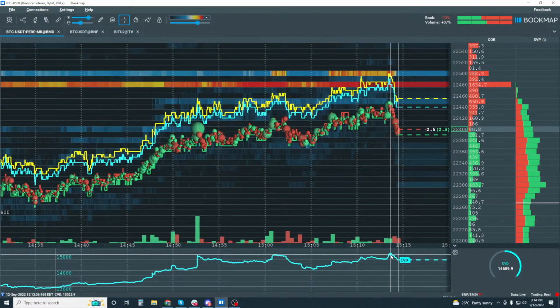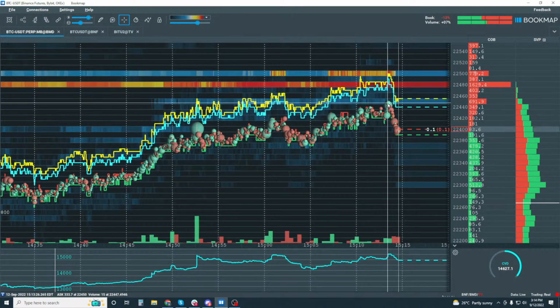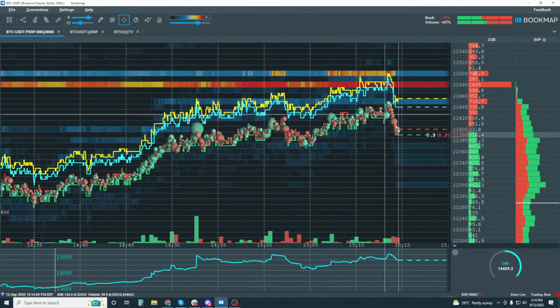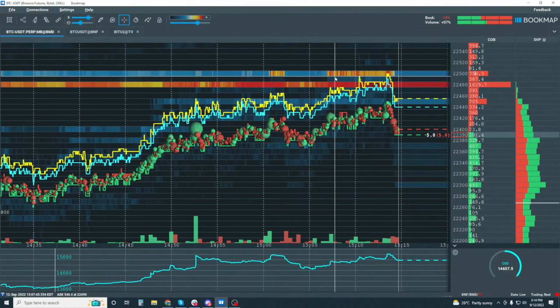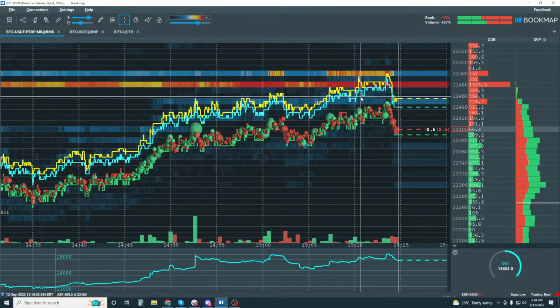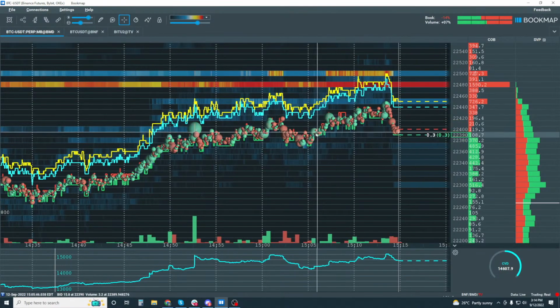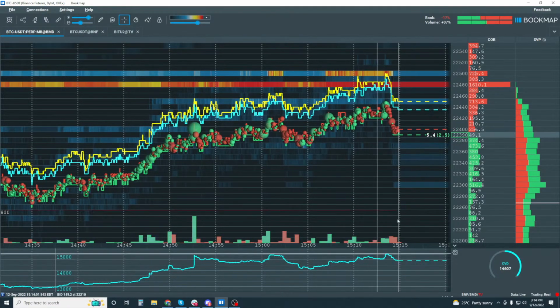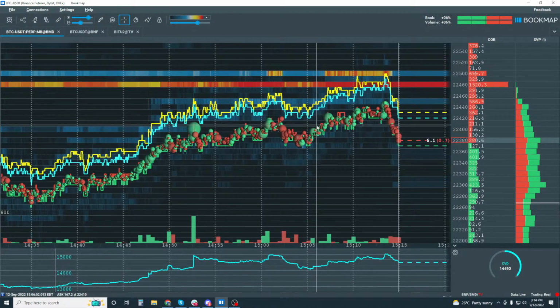Sellers are now starting to see it, and bring it back down here. This is typical price movement. I always see this structure. However you want to use it, the tool is here. You are the artist.